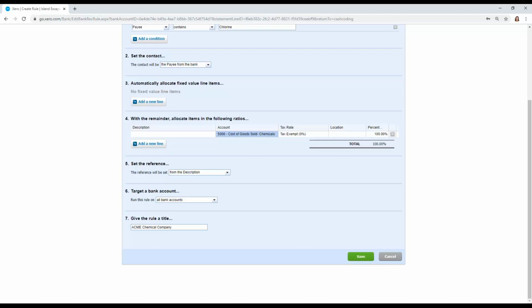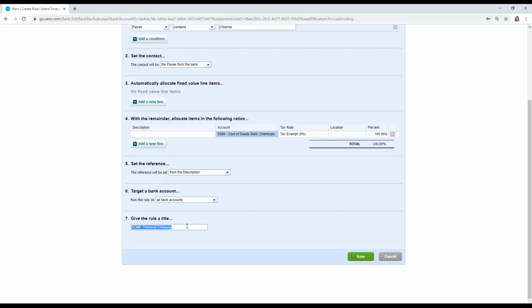Or if a credit card might be replaced at some point, we don't have to go in and redo the bank rules. I generally pick all bank accounts, but you can specify one credit card if you need to code the same vendor to different GL accounts on different credit cards.